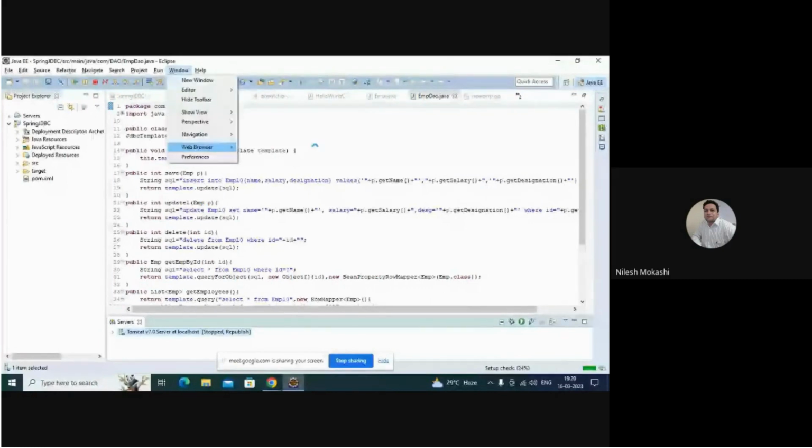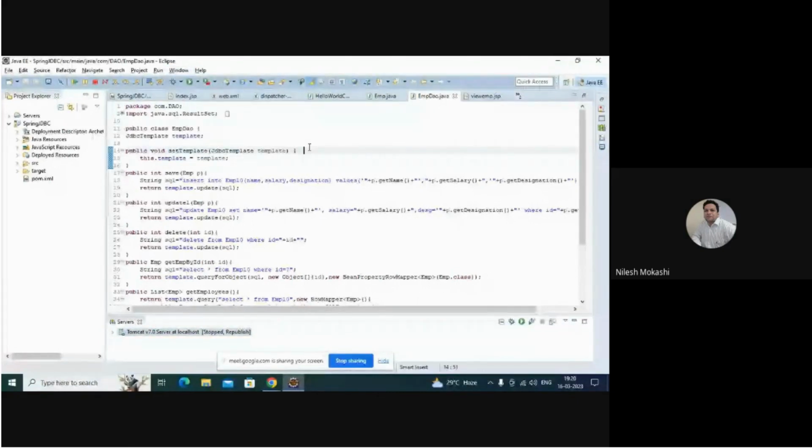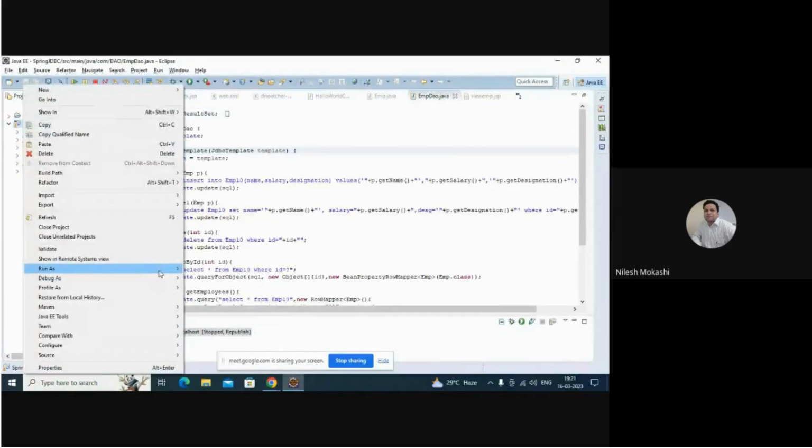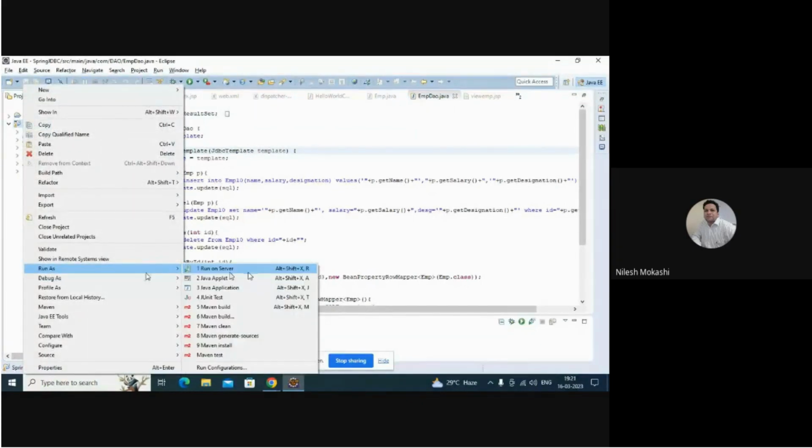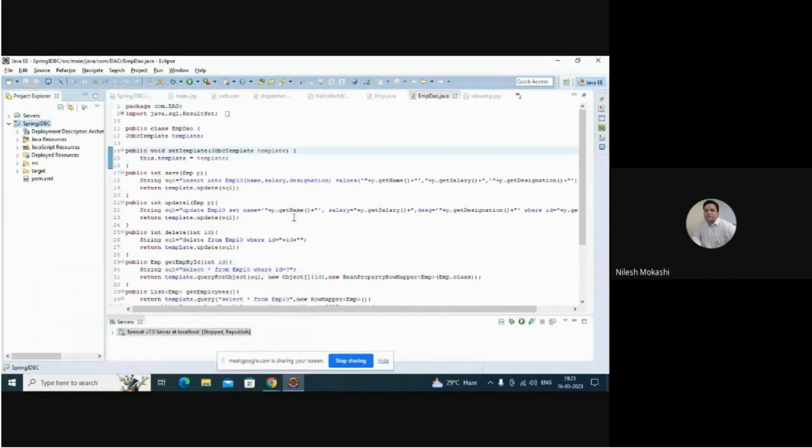So here I'm executing a program. We are going to see Hibernate and Spring. Okay. So here I need to add the server. I will execute the program in front of you so that you understand the flow and all that stuff. Okay, so let's right click on this and say run as application. Okay, run as server.